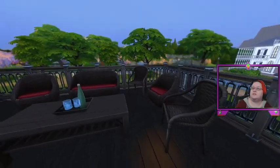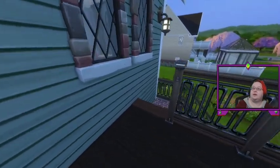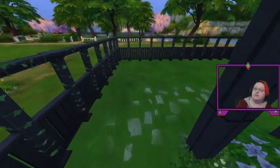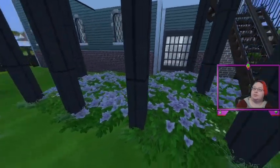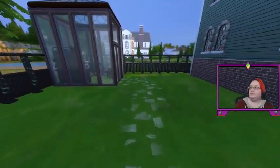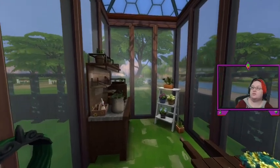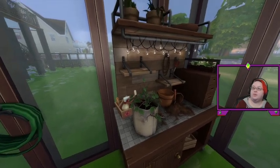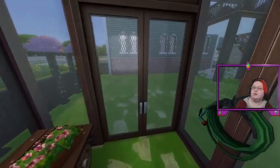Look at this. Love the dark railings. And the tray. This is so pretty down here. This just makes me think of little dogs frolicking through it, or bunnies. We have another greenhouse. Somebody else made the shed into a greenhouse, which is a super idea. I love it. This flower bench is like one of my favorite decor items. There's a hose because you'd need one.